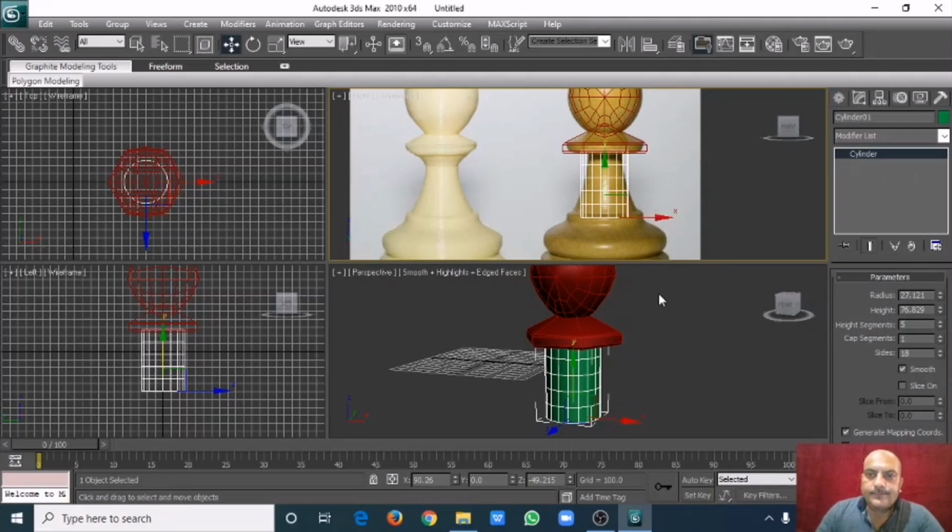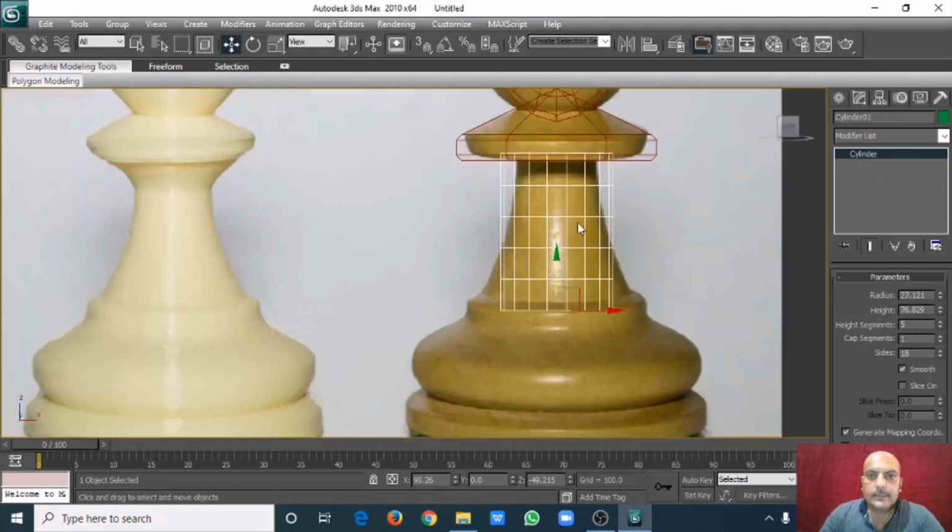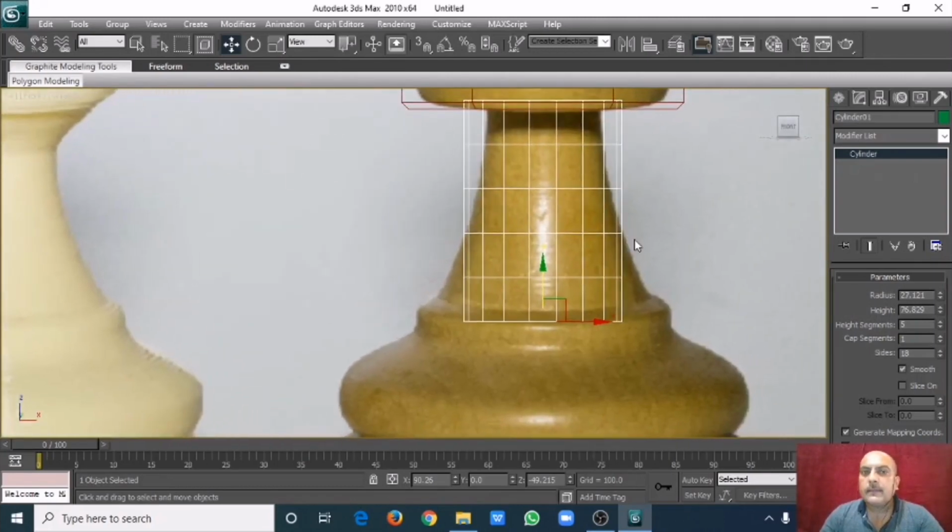Then, see segments, reduce the segments, as again you are going to apply a smooth modifier. No need to apply smooth modifier all the time, but I want to apply it due to some reason, right?